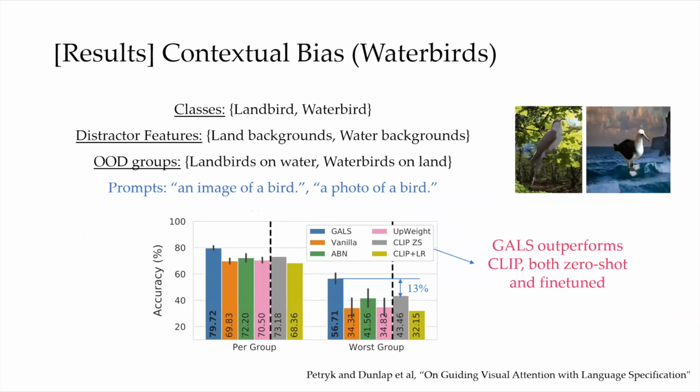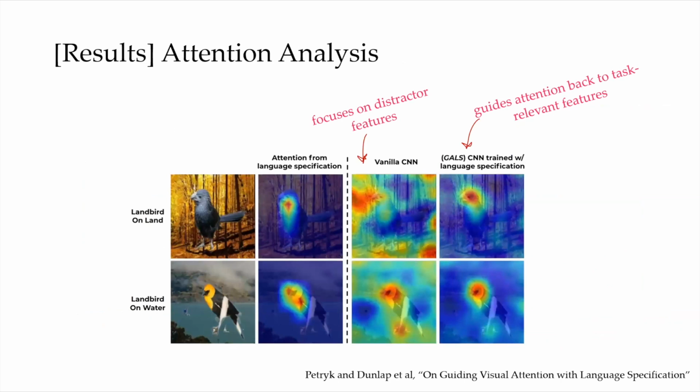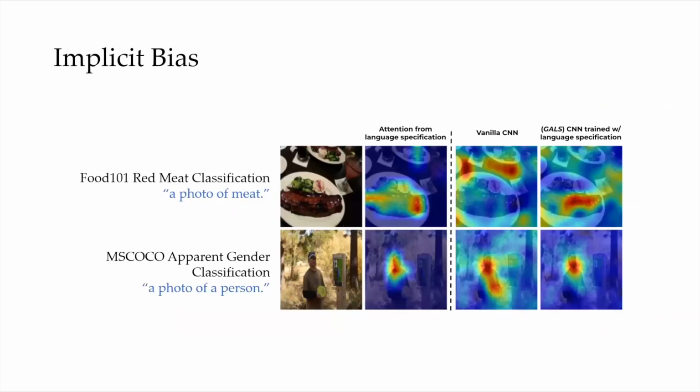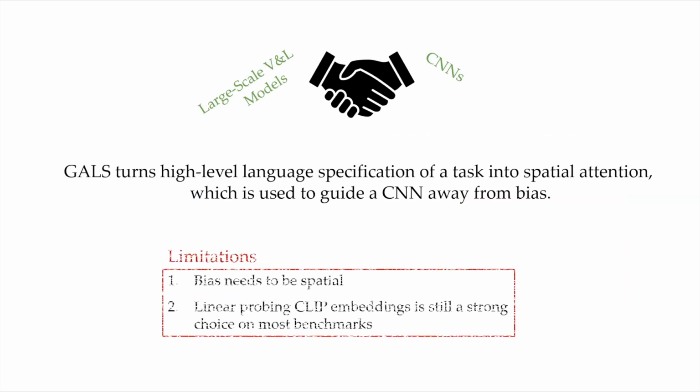I think the citation is about to come. I forget which conference it was at. And if you train a model with GALS, instead of attending to the wrong thing that a vanilla CNN would attend to, like the background, it'll actually pay attention to the thing that you care about and do the right thing. And it can even reduce implicit bias in a variety of scenarios. Like if you're trying to classify meat versus non-meat, you should probably look at what's on the plate, not what's being served with the meat. I mean, probably, I don't know. And if you're trying to classify the gender of a person, you should probably pay attention to the features of the person and not what job they have or what tools they're carrying, things like that. So that's GALS.